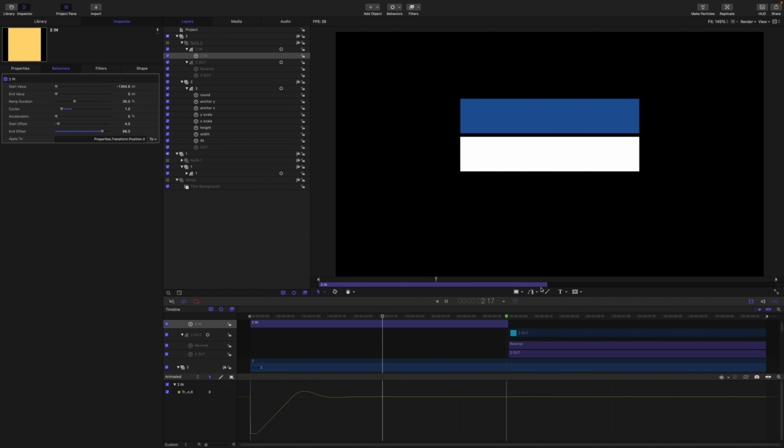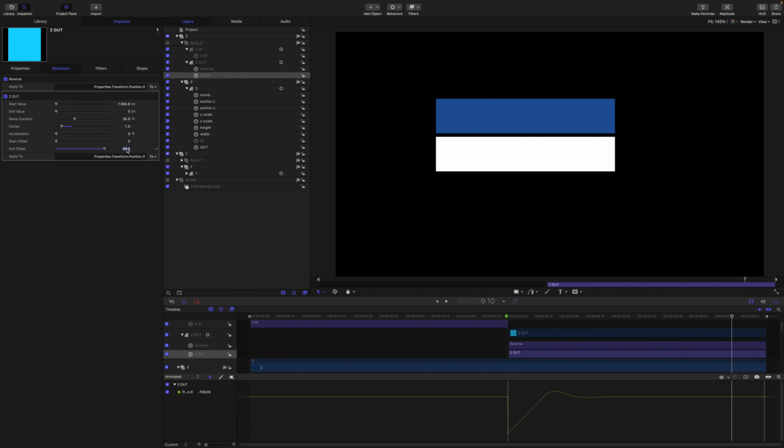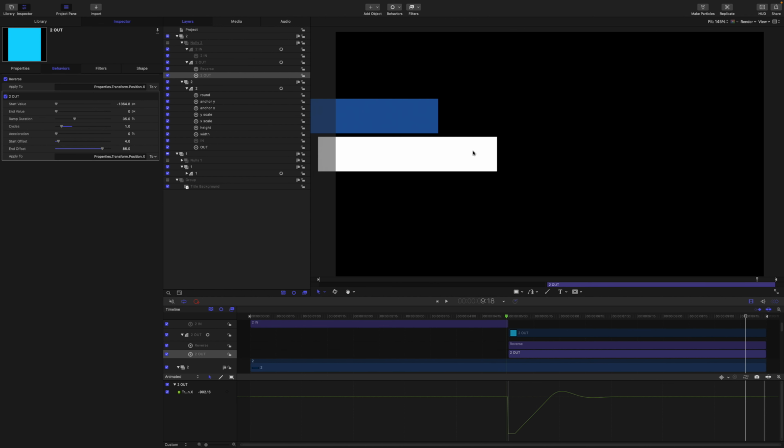So that is staggering in correctly, and it should animate out before the white one. No, I have to go to out, and we want 86 on the end and 4 on the start offset. Alright, so now the blue layer will animate out first, followed by the white.